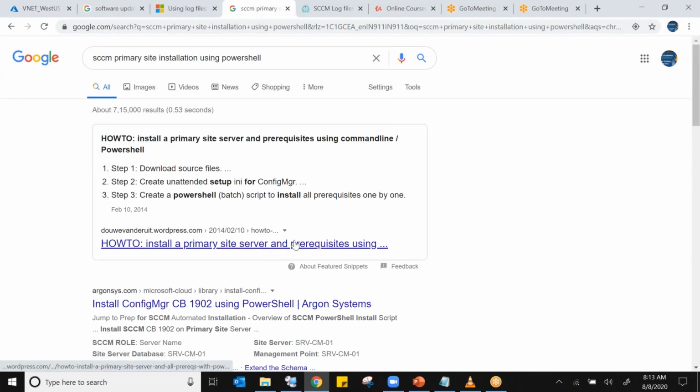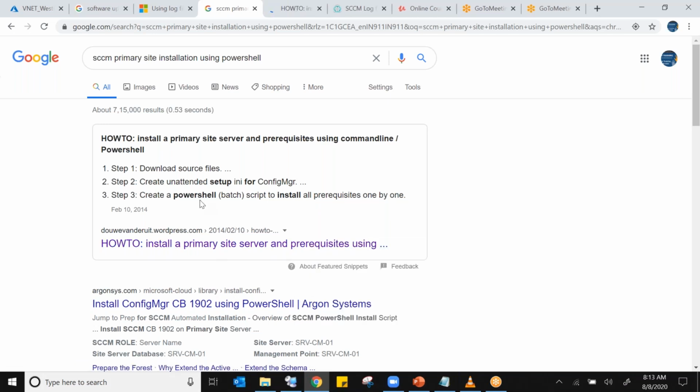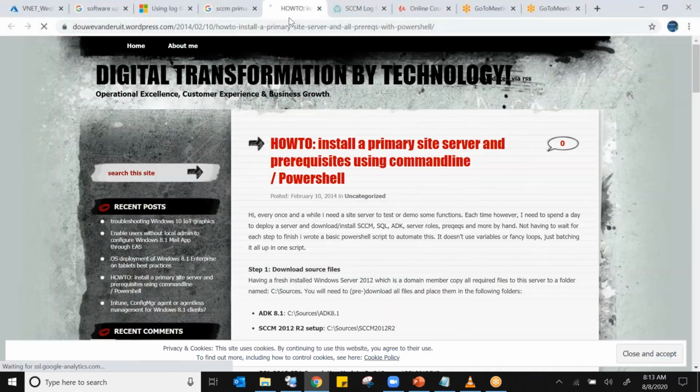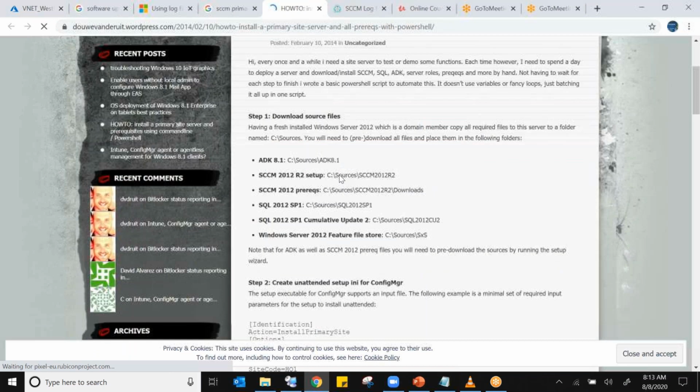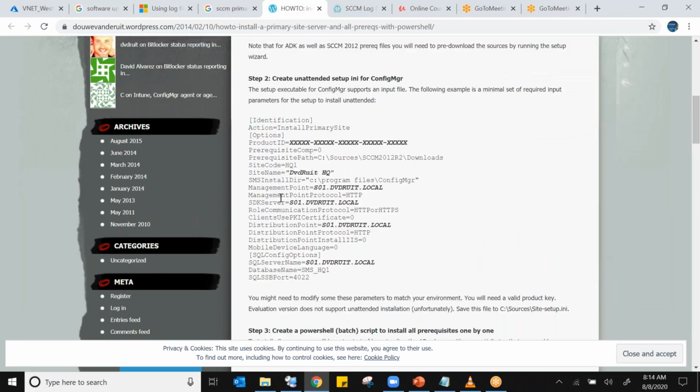How to install primary site server and prerequisites? Do we have how to install primary site server and prerequisites using command line PowerShell? Okay, this is for the prerequisites, like ADK. Yeah, I think for prerequisites only. Yeah, that's true.